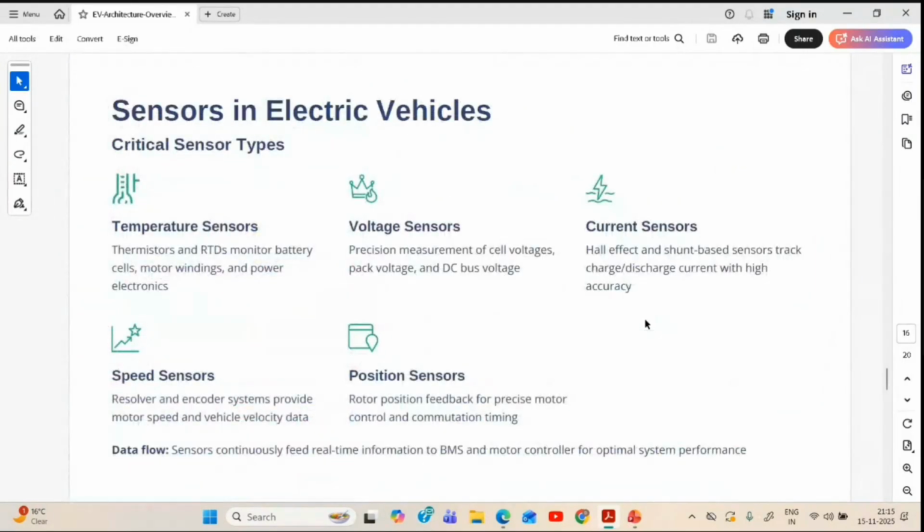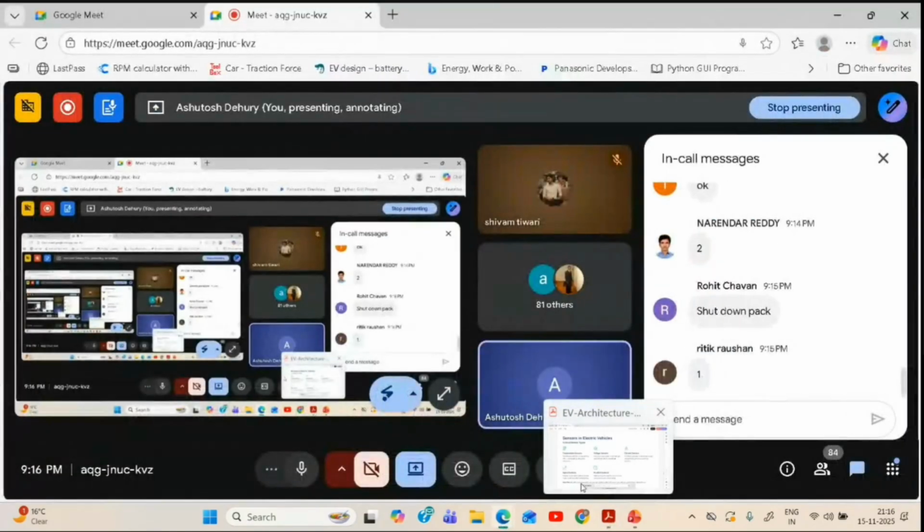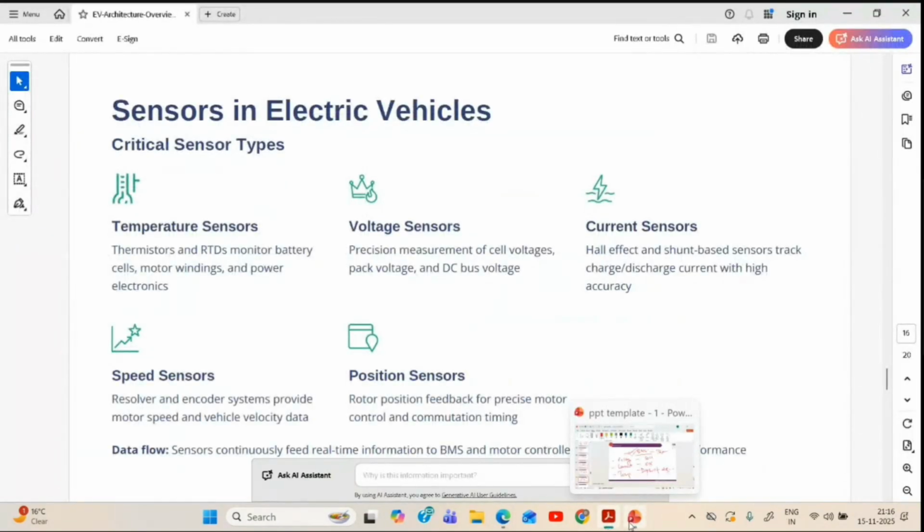Next, we have sensors. If you see any automatic system, we have different types of sensors right now. For example, the Hall sensor we definitely use in BLDC motors, not only for position sensing but for many other purposes. Can anyone tell me in the chat box, apart from position sensing, for what other purpose is a Hall sensor used? Give your answer. Let me see.